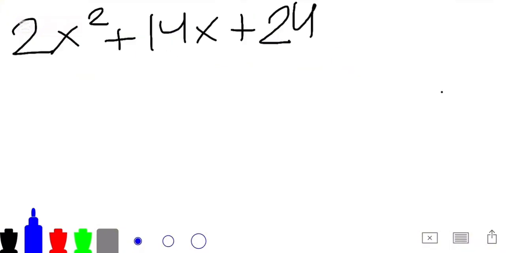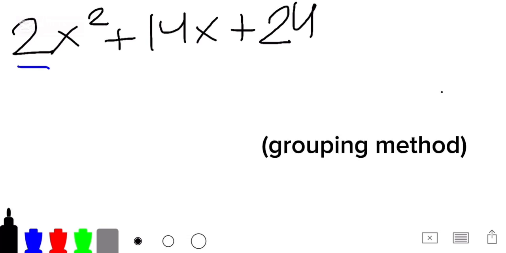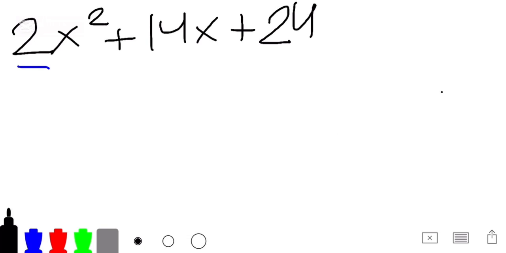The next question is a little harder. What if the first term isn't just x squared? What if there is something like this, where there is a number in front of the x squared? Well, there's many different variants, but I'll go over the easiest one first. If it's possible, factor out the first number evenly. If not, then there's a completely different method to factor an uneven trinomial, which I will go over in a minute. In this case, we factor out a 2.